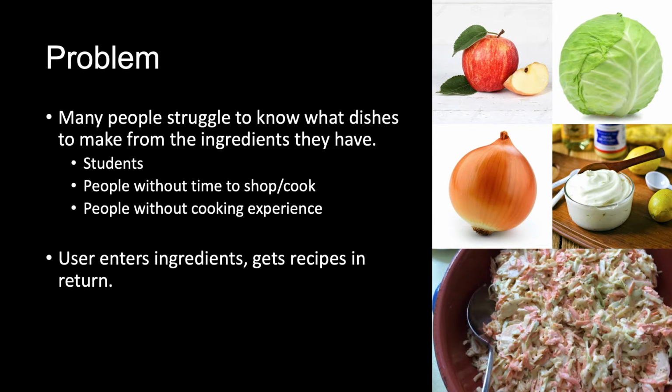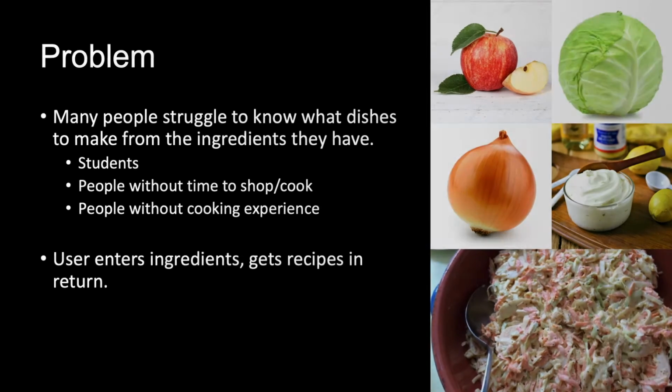Well, with these ingredients, you can actually make a coleslaw salad. Many people without cooking experience don't know what they can make with the ingredients they have. So our app aims to solve this problem. The user enters ingredients, and they get a list of recipes that use those ingredients in response.